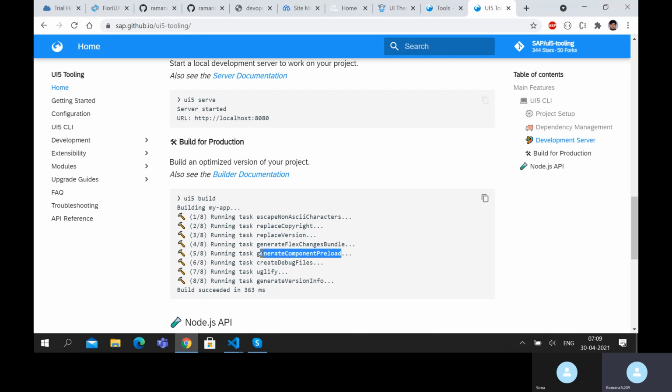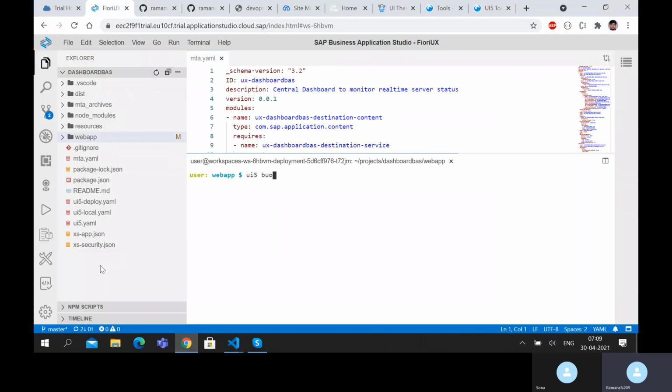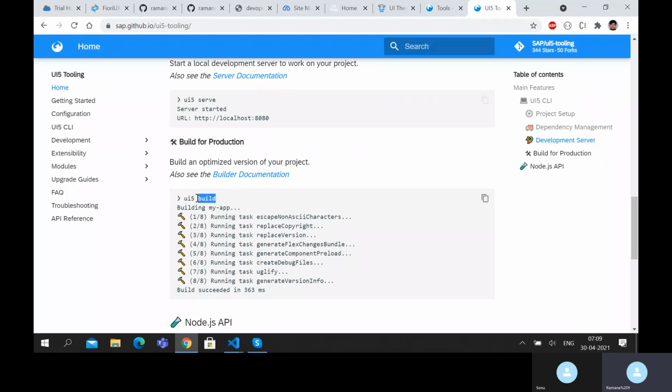It will create a component preload. The component preload file removes all the white spaces, and whatever MVC architecture structure we have placed, everything will be synced into one single file. When our application is running, it will run only the component preload file. It will not run individual files. If it loads that file, it is sufficient to do all the tasks. So this tooling is so powerful that using just UFA build, it will do all these 8 tasks for us.